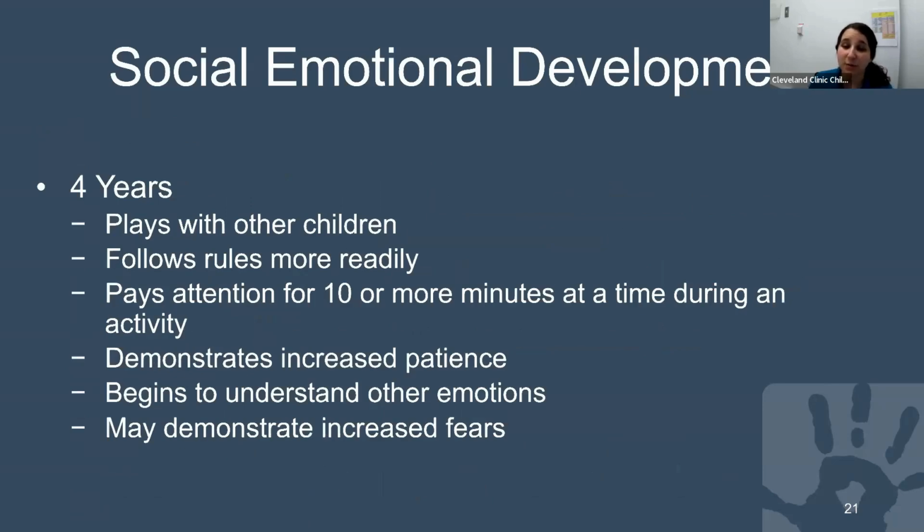Around age 4, kids are starting to be able to play more with other kids, follow more rules, pay attention for a little longer, which can be important. Because if you were expecting an 18-month-old to be able to attend to you saying multiple directions, like, all right, go get dressed, or go get your coat and your hat, or go get your applesauce pouch and your goldfish, the 18-month-old might have lost you after the first word. So it might not be very fair to expect a younger kiddo to attend long enough to you to be able to follow whatever you were trying to direct them to do.